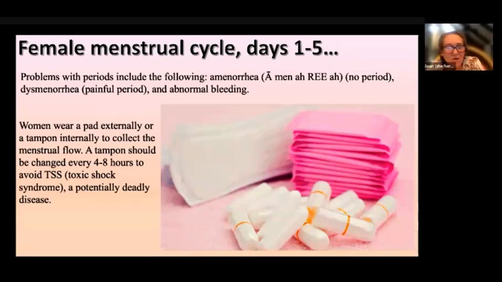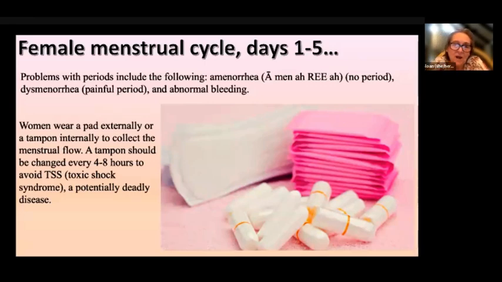Exactly right. That's all we need to do. The external genitalia. We don't need to wash the internal, the vagina. We just need to wash the external genitalia, just like after we urinate or defecate, we would usually use water to clean. That's all we have to do with our menstrual cycle.